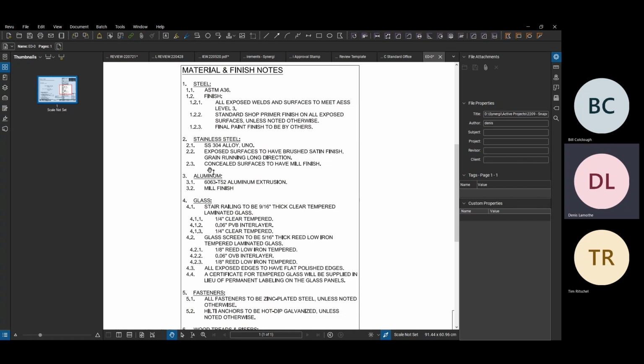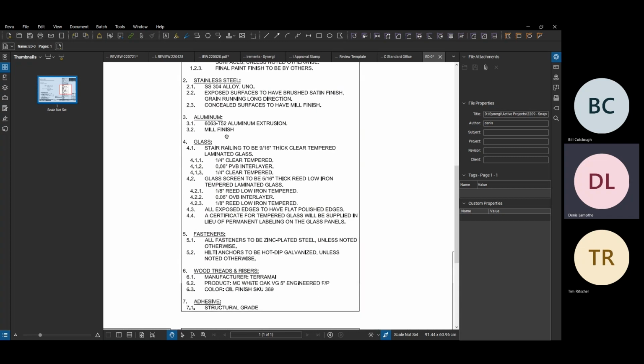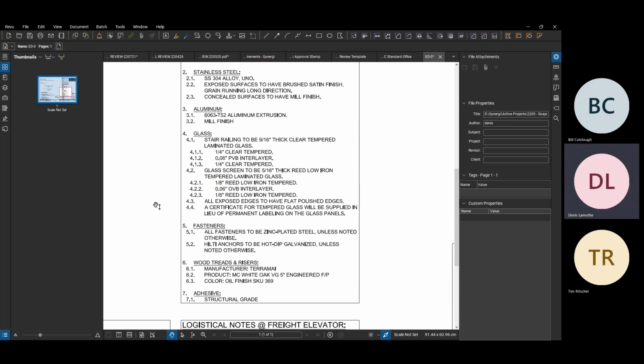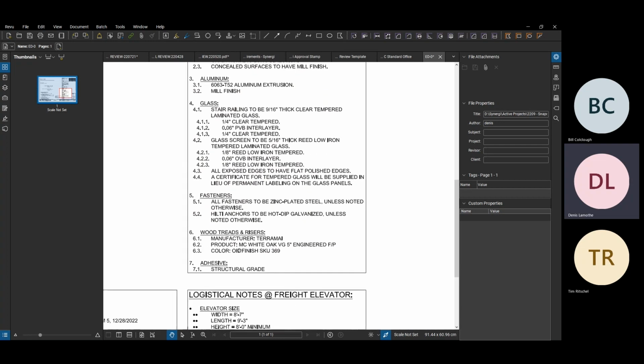They may be relying on our drawings to provide their sizing and everything else for their wood and finishes, and then we may be asked to add additional notes on their product, but I don't think that's really going to ever happen with us. We usually rely on the subcontractor to provide their own breakdown of what they include and how they're going to finish things, so that if there are issues, we're not the ones stuck having to revise our drawings all the time. They can deal with the subcontractors directly.